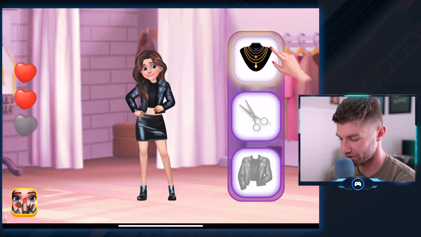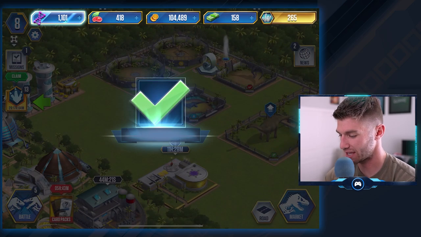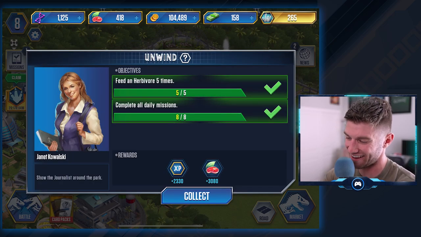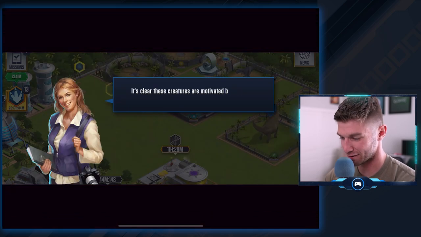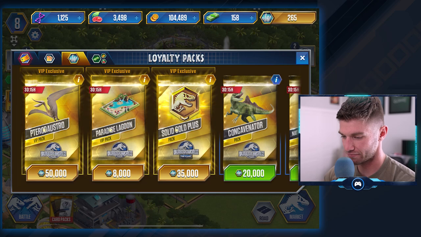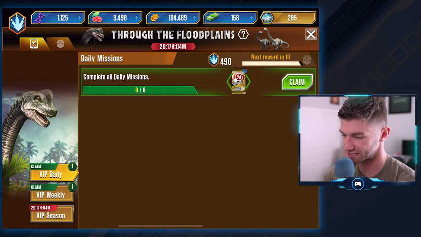And if I give her the jewelry, it'll probably take me to the ad page, which I'm not going to do. Get me out of that. Okay. Oh, she's so happy. She needs a makeover. She looks like a crazy person. Oh, all right. Excellent. Why did it take me to that screen? Let's go ahead and claim our goodies now.